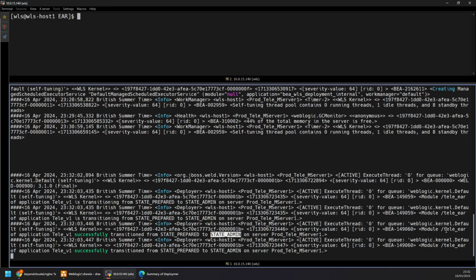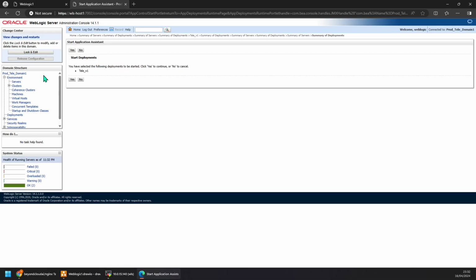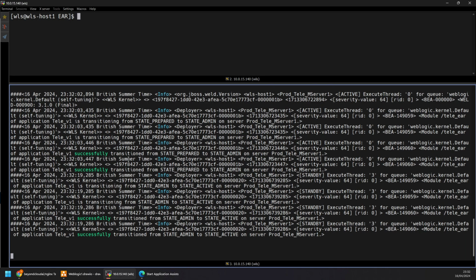So this is your tele_EAR file, and it is moving from prepared to admin state. Now when you select this and say start all requests, it will move from admin to active. So these are the states which we discussed earlier: first new, then prepared, then admin, then active.